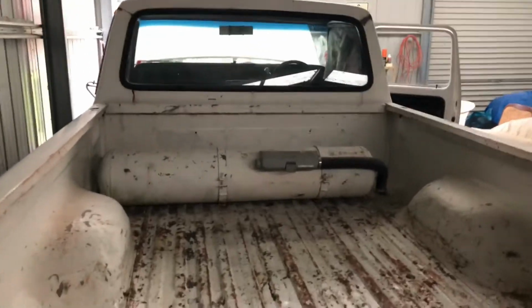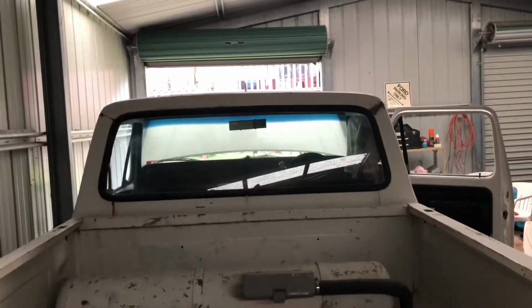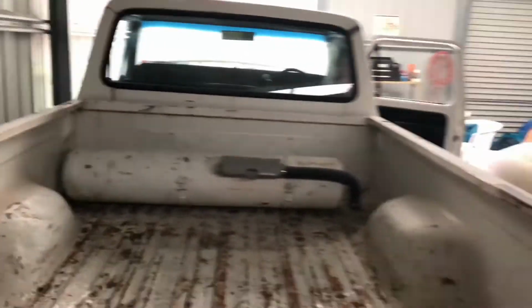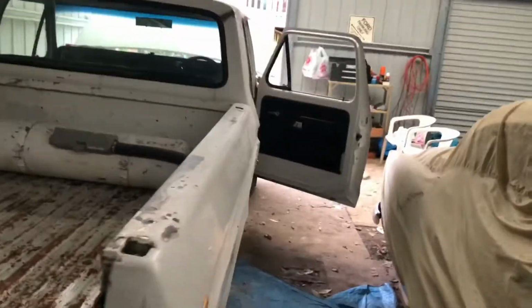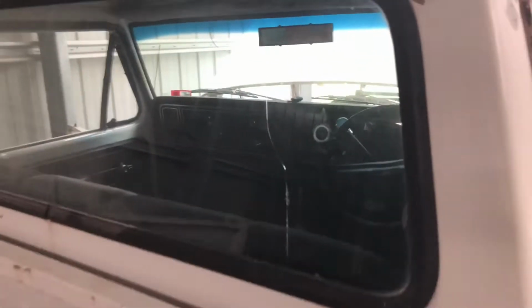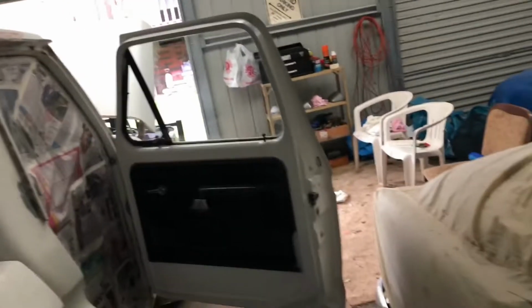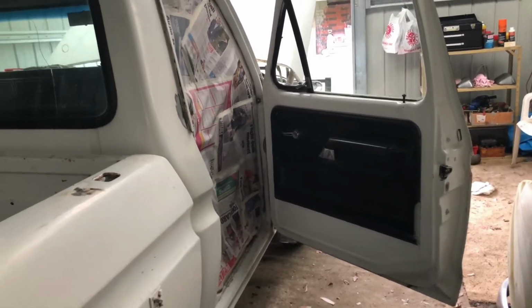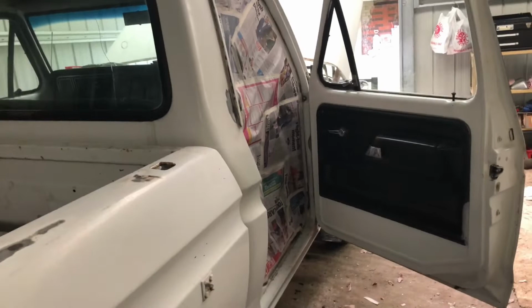I will show you the inside very soon, but you can see through there. I think I've shown you guys the inside a little bit, and it is original, as in like original. It's got the original steering wheel. It's got a different gear knob, different radio. But in terms of dash pad and seats and stuff, it's all original. It all matches the carpet and everything. So it's a really cool truck. I love it. It sounds fantastic.